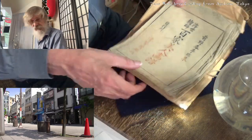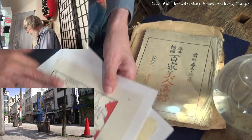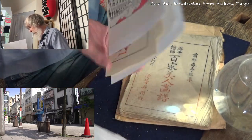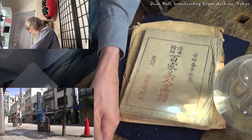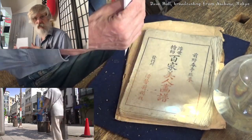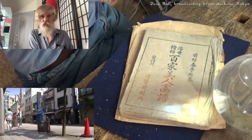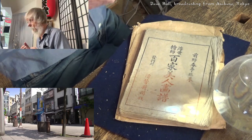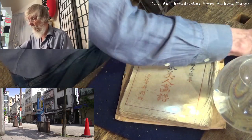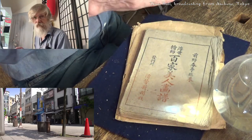Someone's asking the classic question, why not print it via printer? If it were simply about the image, yes, modern technology is the way to go. My craft here, my profession, the act of carving and printing onto Japanese paper in the old way, we were destroyed by technology well over 100 years ago. I'm not worried about the robots. It happened to us 150 years ago. We were killed by technology.